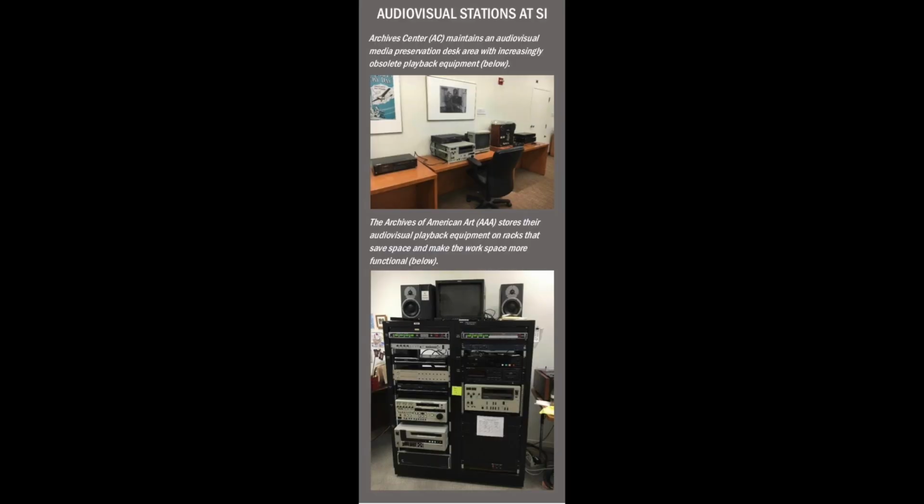We just recently got a quote for a deck that for brand new refurbished, brand new being a relative term, but a completely refurbished version of a pneumatic deck from the 70s, 80s is gonna be about $5,000. And that's for one digitization, like one deck to be able to do transfers, which is pretty steep cost. And then finding people who even know how to maintain the decks is really challenging as well.